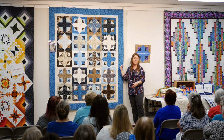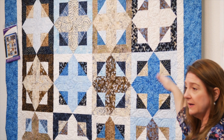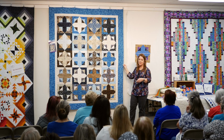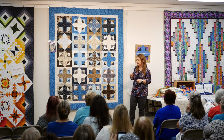So this has got more of a vibrant look because we picked the vibrant blue. We could have used one of the other colors, the lighter one, made it look a little more pale. I always tend to go a little darker for the outer border. And then the binding is usually, for me, the same color or darker. Some people go a little bit lighter, but I always tend to go a little bit darker.